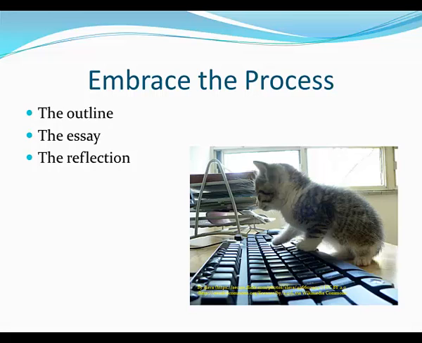And the final part of this process is the reflection. You're going to be writing about a 250-word paragraph that explains this process of writing rhetorical analysis. What did you learn? What was difficult? What was easy? What confused you? How are you going to use this in the future? Those are the types of things that you would write in a reflection.